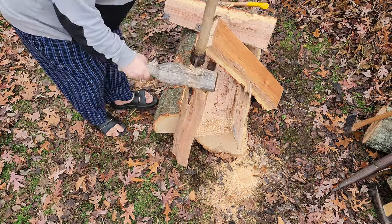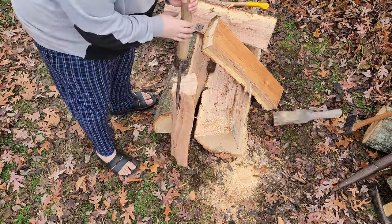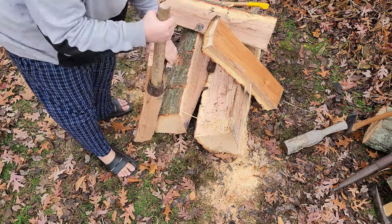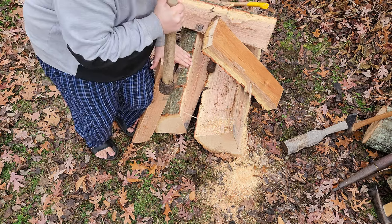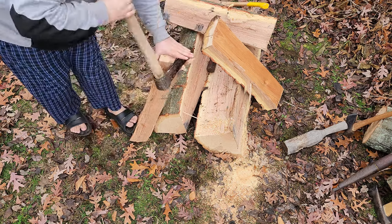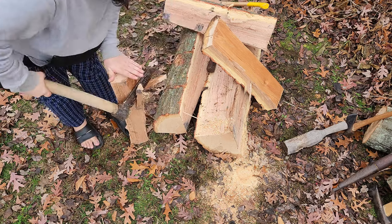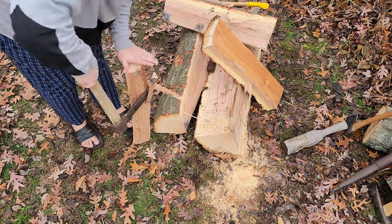That score mark is from when I was going to rive the quarter into thirds and decided against it, I think. Yeah, so now I'm just getting rid of what's closer to the middle. Also trying to get rid of the cracking, which doesn't work. It's very deep cracking, so I end up splitting this in half.